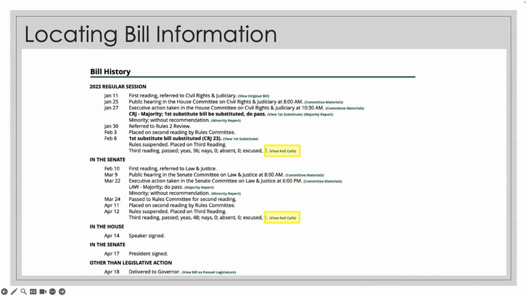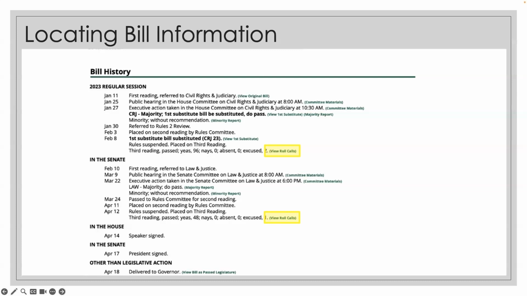But as a general rule, you can also see in that hyperlink, view roll calls. If it's a split vote, maybe it's not unanimous, you can see the breakdown of how particular legislators voted for that particular bill. So if you had an interest in knowing, okay, how did my legislator in my district vote on this particular bill, you would click on that hyperlink there and it would show you a little box where you'd have the list of names and you'd be able to see how particular legislators voted on that particular legislation.